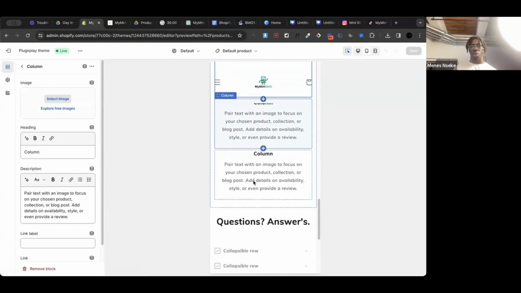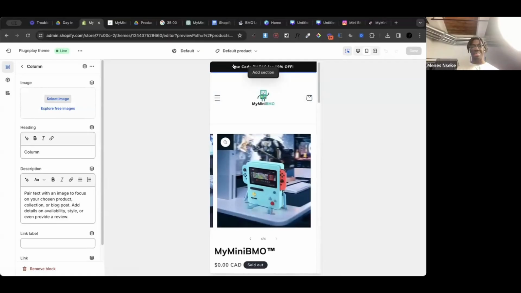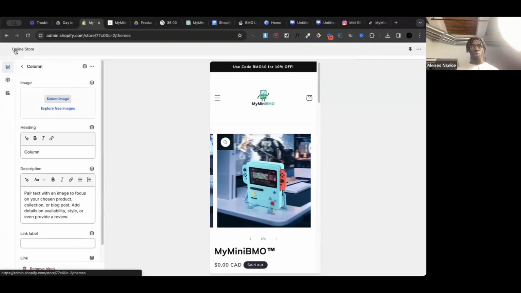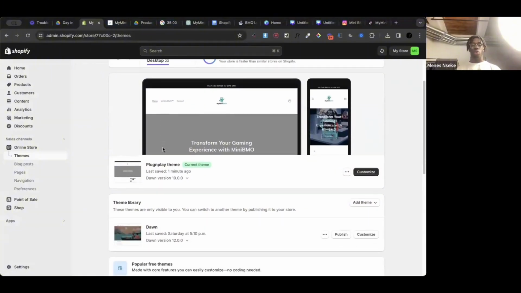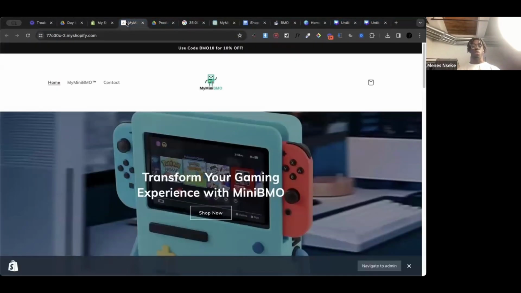These columns would be the same when it comes to fixing it. This would be the same as well. I think I'll just leave it as is for now, or at least for what I was able to do on the call. This way, it kind of helps seeing how to put it together. I hope I didn't go too fast for any of you guys, but that's essentially a quick 45-minute store build, since I went a bit over. If my gifts were already in order, we would have had this super dialed in, but it is what it is. Setbacks happen all the time.